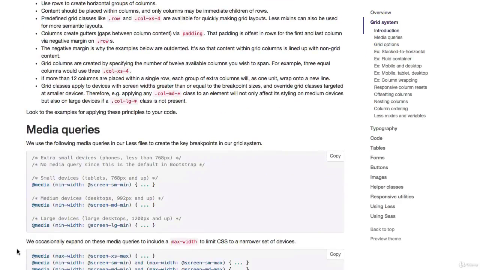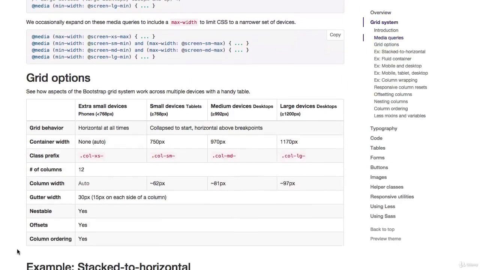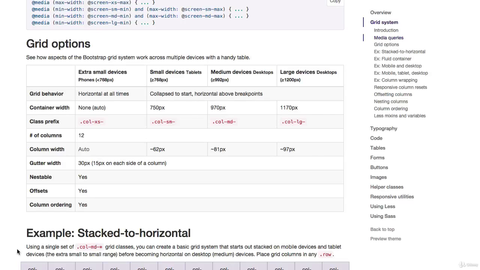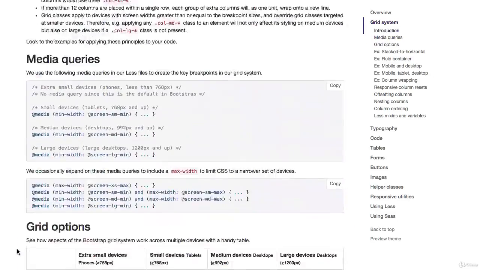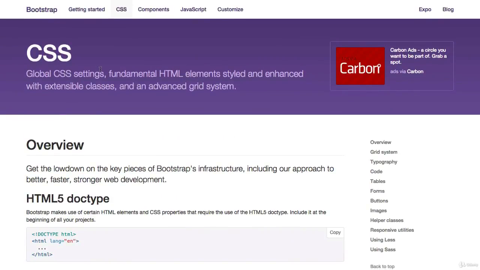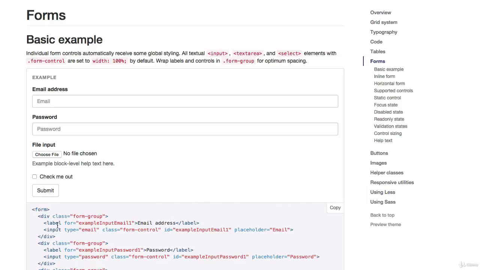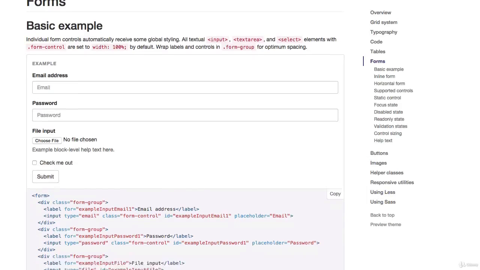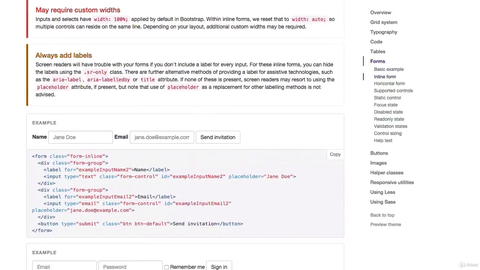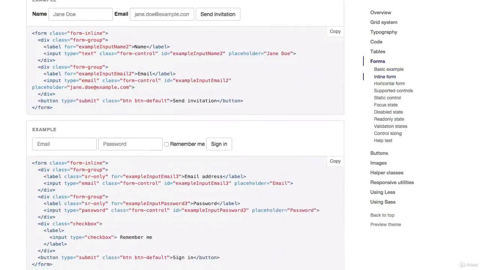So you may find this useful or not, but I will do my best to explain whatever you see in this website in a non-technical way and as fun as possible. Okay, so if you find this confusing, don't worry, you don't really need to read this stuff. So over here you have some navigation items. So for forms, you can get the basic CSS for creating a basic form and advanced examples like inline form.